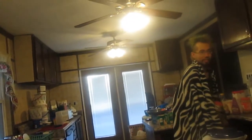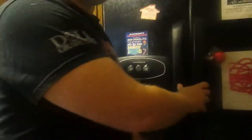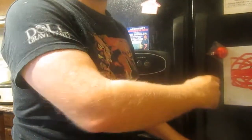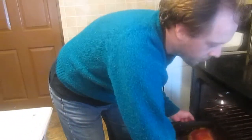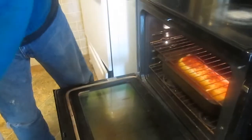Wait, why am I putting my seasoning in here? I actually use my seasoning. Now, cook them tomorrow. Okay, it's been a whole day and a night, so here's what we're gonna do: make sure this one fits. Perfect fit. Let's make sure this one fits.